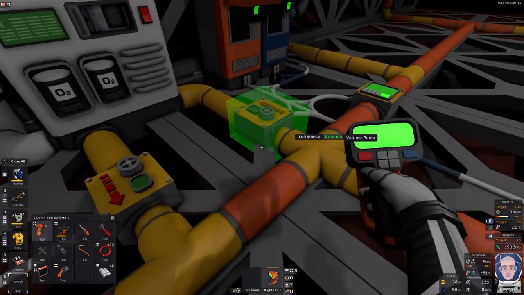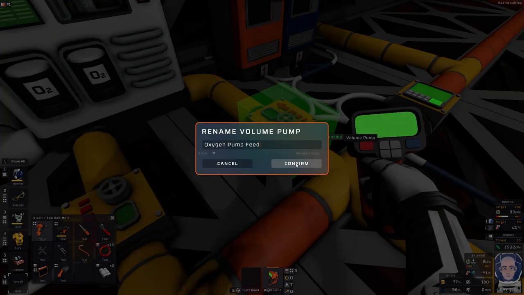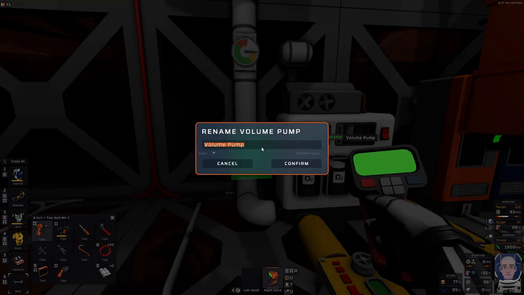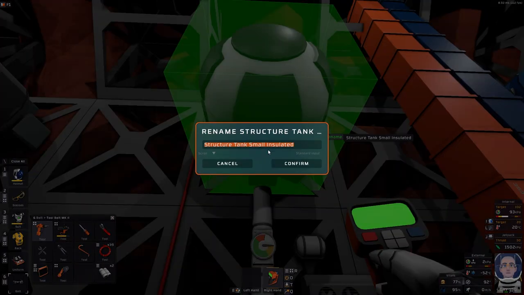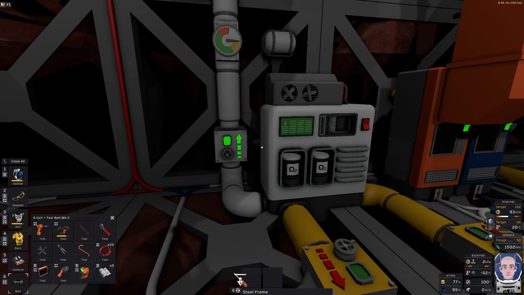Yes, it's very crucial that they're named. So the first one, for the filtration, is called feed oxygen pump, or oxygen pump feed. The next one is just called pump. Same goes for this one, also called pump. This one is called oxygen LED. That one is called oxygen tank. Like so. Awesome. Then we need a screwdriver.